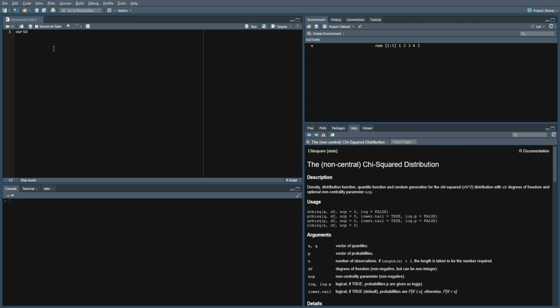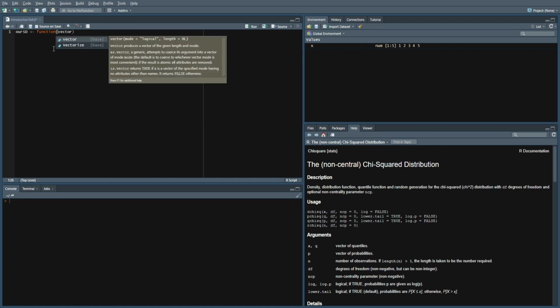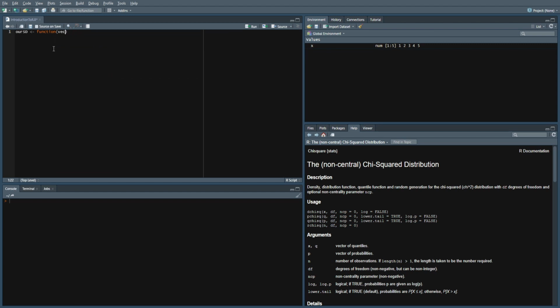However, RStudio and R are case sensitive, so you should be careful when defining. I usually use function for this, and just type function. What are our inputs? It is our vector. Let's call it vector.